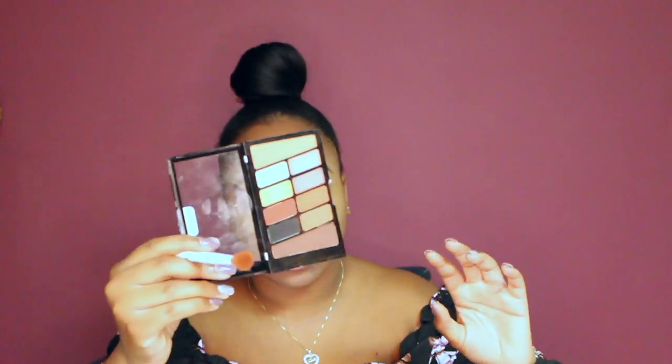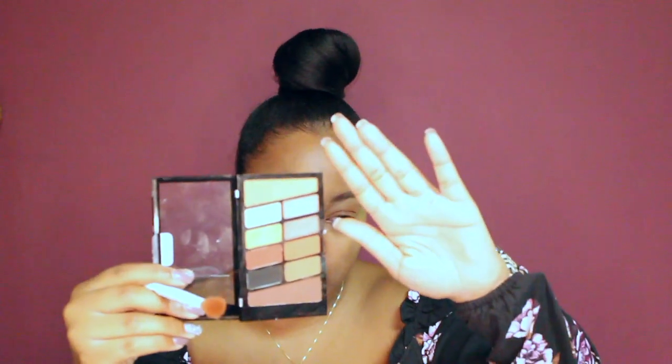Alright. So the colors I think I'm going to pick to use out here, I was going to try to do an all matte look, but it's me. I can never do an all matte look, and I cannot stray away from a pink eyeshadow. So I'm trying to get a little closer so you guys can see. I know the lighting isn't that great. I'm going to go in with this burnt orange. I'm also going to use this burgundy color, which is looking orange on camera, but it's actually burgundy. And then I'm going to probably use this pink rose goldy shimmer at the top, kind of to create an ombre-ish look. We'll go from there.